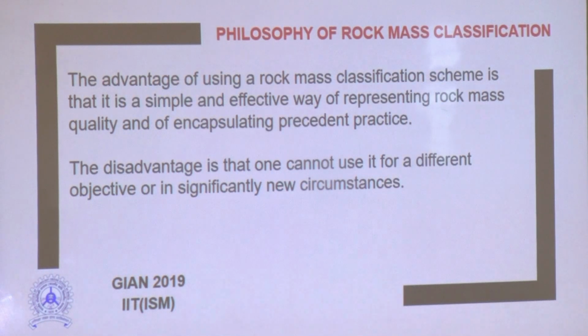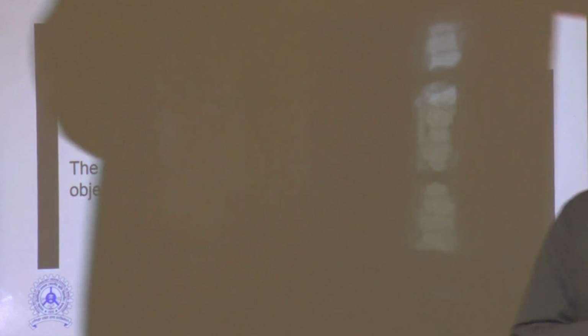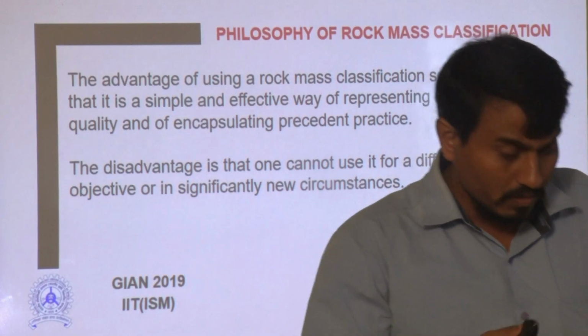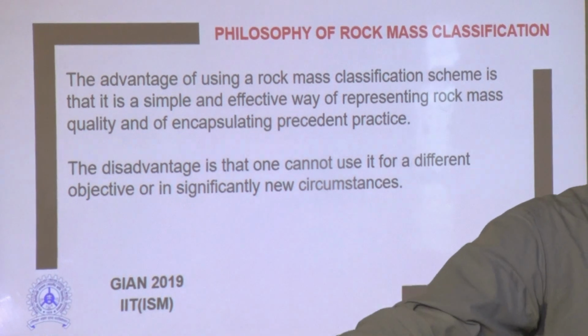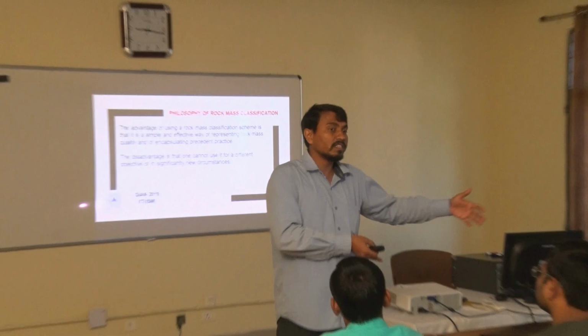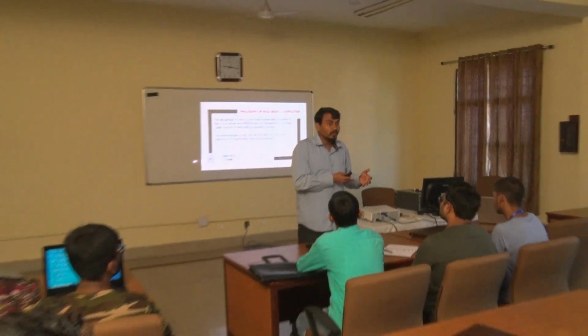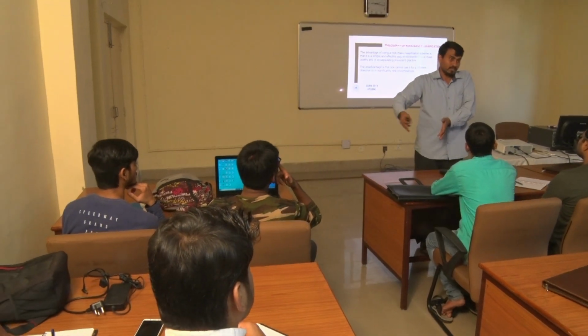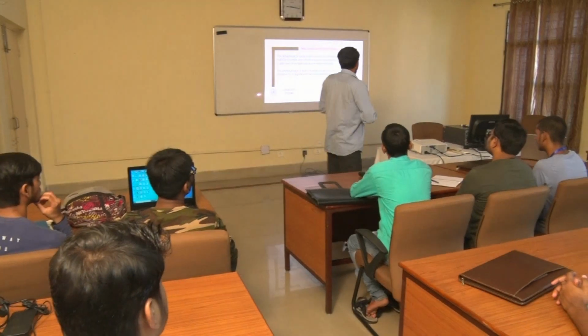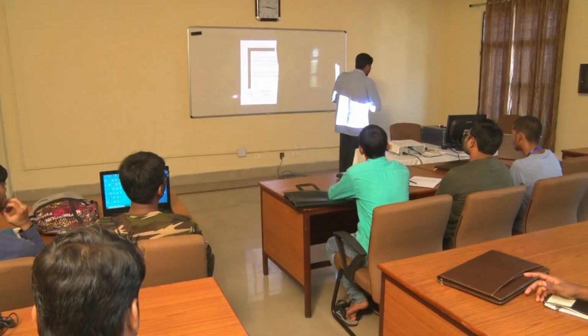Very good advantage. This advantage is very representative and till today it is valid because it is very easy. The major advantage is that for a large rock mass characterization, you need to have a lesser amount of input. For whole characterization, you need a large input data set, but for this classification system, you need less input data. So with this least input data set, you can start your work. Your work will proceed. The disadvantage is it cannot be used everywhere.